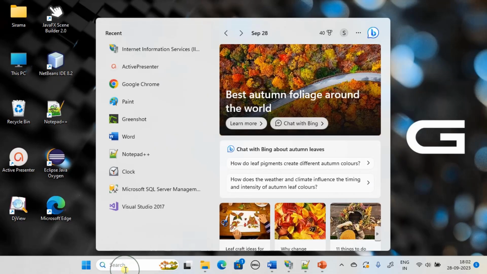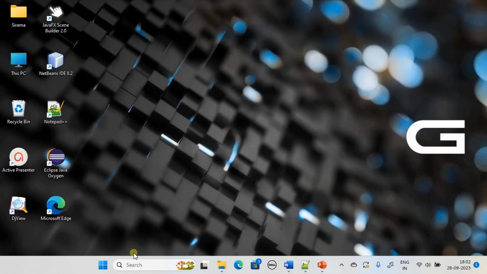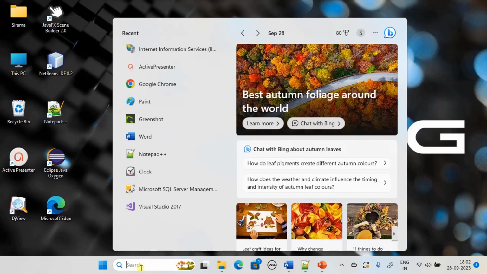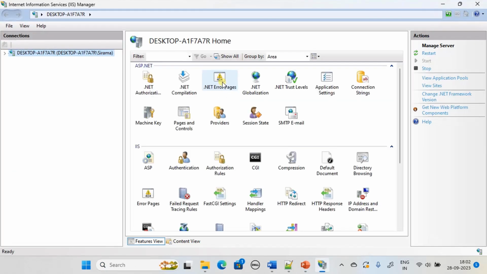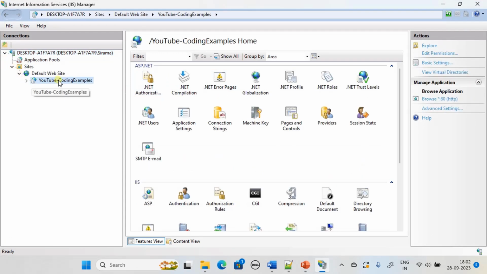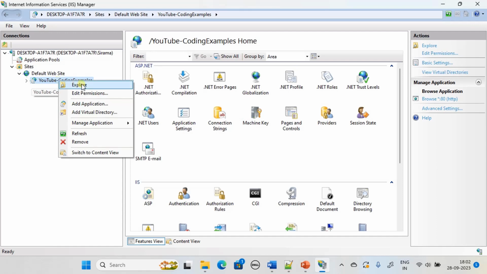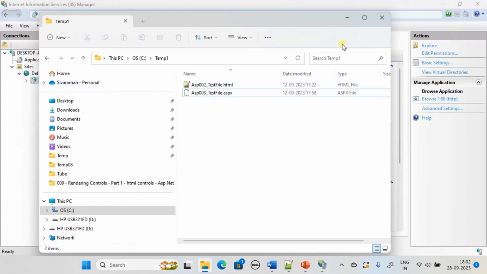Let us open IIS server, Internet Information Server, and run it as administrator. If you see, we already have a web application. Let's click on that and go to the Explore option.